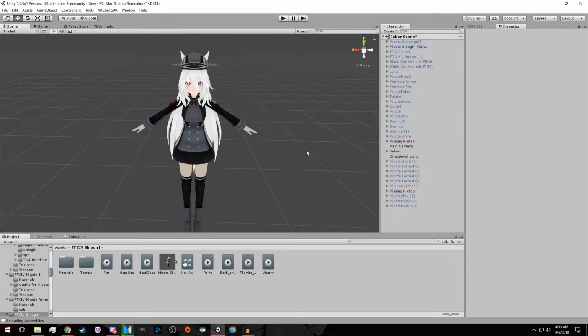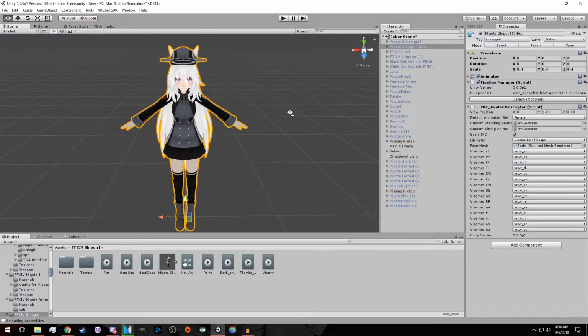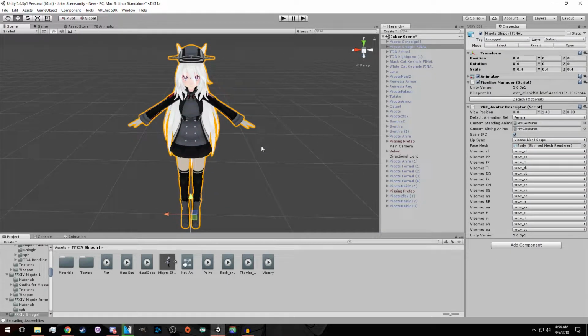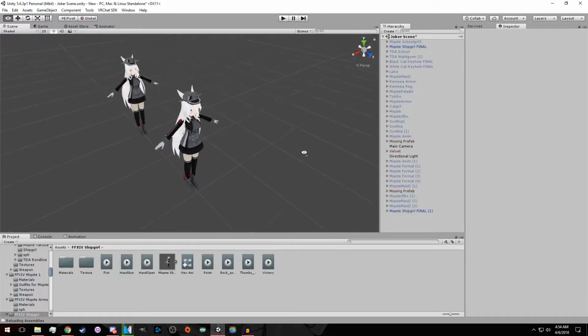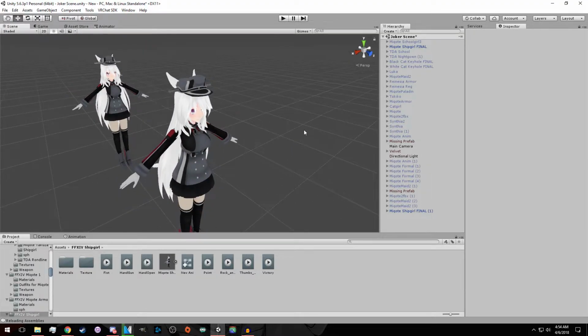You don't want to be messing up your original creation through the animations, because otherwise you can't really go back, and it's just easier and cleaner to always have a duplicate that you can mess around with. So what I usually would do is select your current avatar that you want to apply the animation to. You hold down Control and press D to duplicate it, and you'll see a duplicate being created right here. You take the duplicate after selecting it, and you can drag it out so it's a little bit easier to spot. As you can see, right there is my duplicate for the avatar.